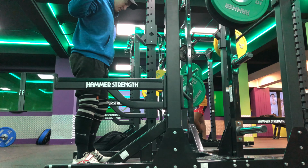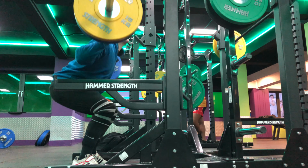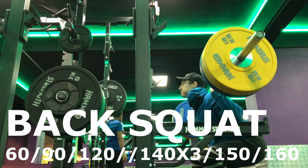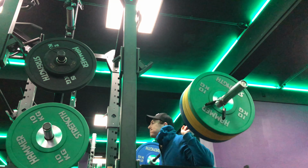So at the moment, training's going really well. I've been doing about 6 weeks of full body now. It's been quite some time since the last time I did a full body routine, a good couple of years at least, I'd say. Pleased with the progress. I've seen some gradual improvements in strength over that 6-week period.